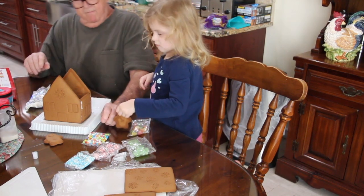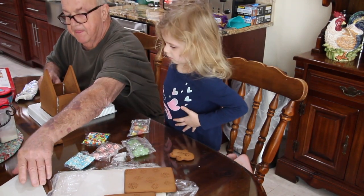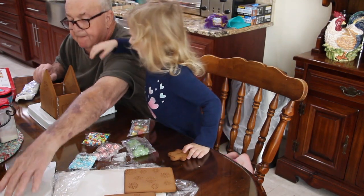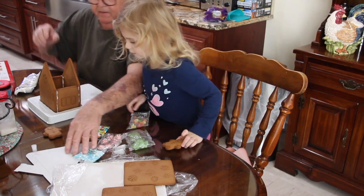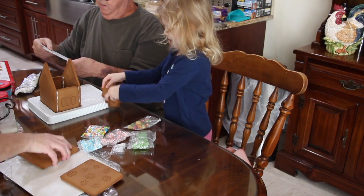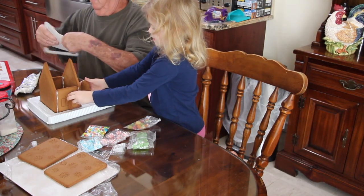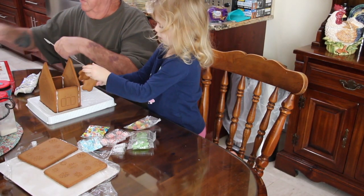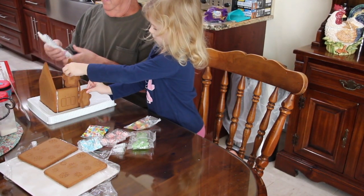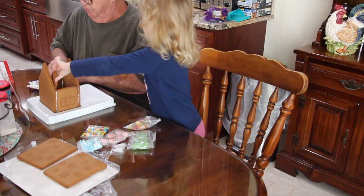Okay. How do we get them out? Grandpa will show you. Okay, we need this. How do we get the gingerbread out? We need that. Hang on. Now we gotta put the roof on. This is gonna be a challenge.